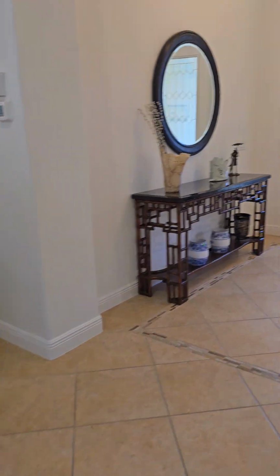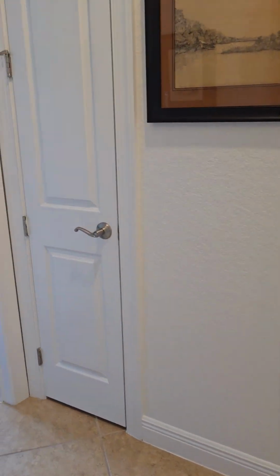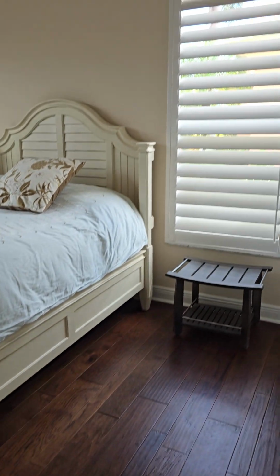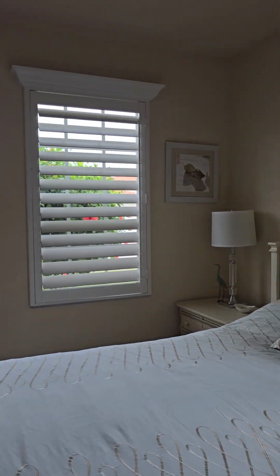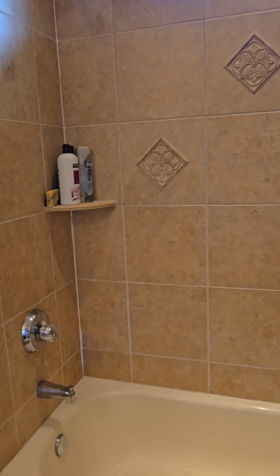Then we go back in the hallway or in the foyer, and first we go in the bedroom. Linen closet again over here, and then the second bedroom with the wooden planks. And the Bahama shutters with a nice casing, so a beautiful finish. In here, the ceiling is about 9 foot, and that's the lowest ceiling in the house. And a little hallway, and we have a second bathroom, also with pretty details.